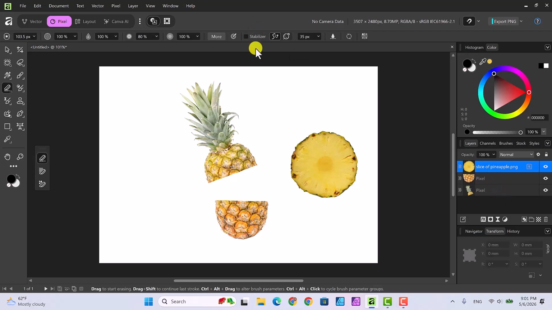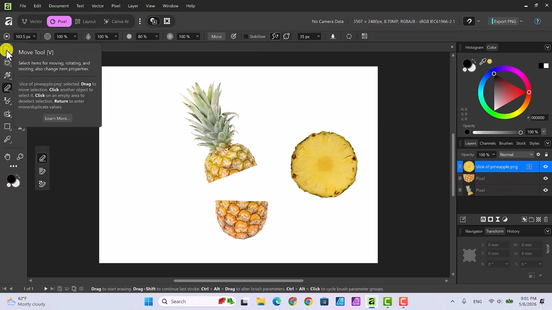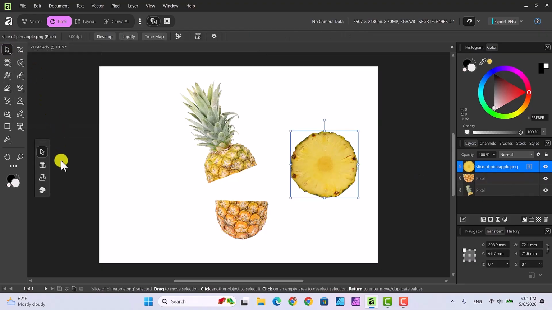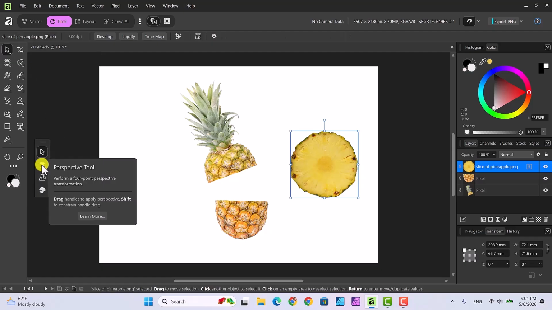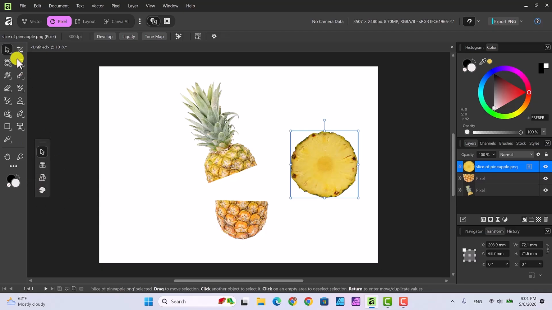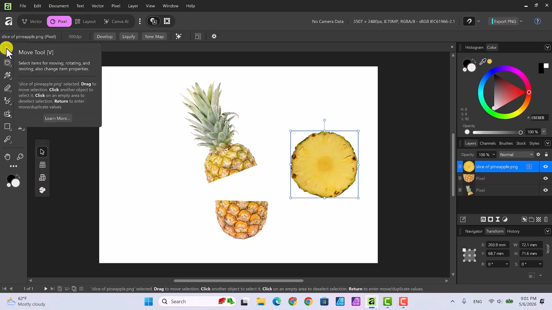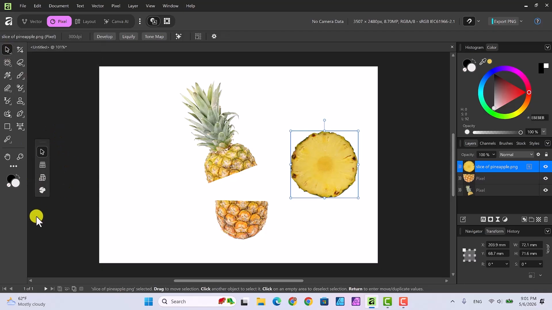Now I want to keep the slice selected because I'm going to go over here and get my perspective tool. If you don't see the perspective tool, it's always grouped with the move tool, so all you have to do is click the move tool and this flyout will appear.